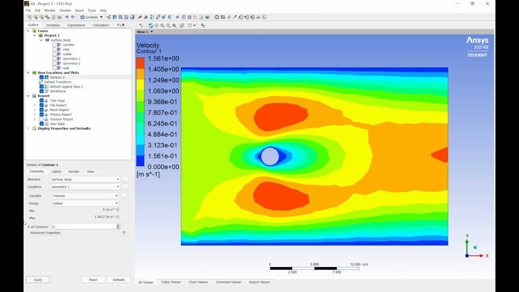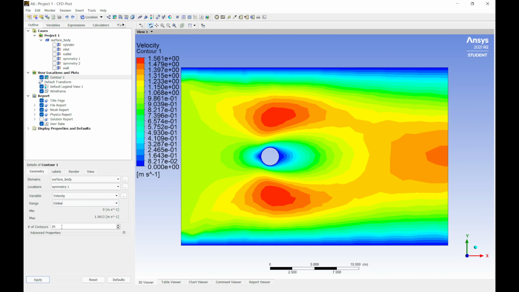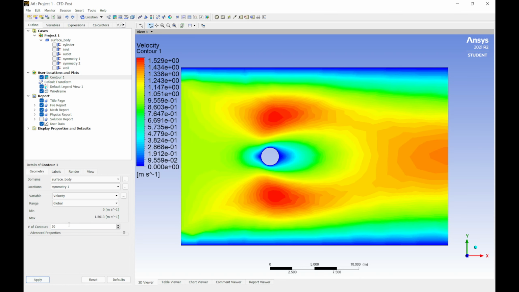Now, this is not very accurate. So if you want to increase the number of contours from 11 to say 20, we can certainly do that and apply, and it's going to be finer. Let's make it 50. It's going to take a little longer time, but it's going to be finer velocity profile. And I think the maximum is maybe 99. Yep, we got the 99, and let's see if 100 works. Yeah, 100 works. I don't know how far we can go, but again, these are contours. This is the plot of velocity.